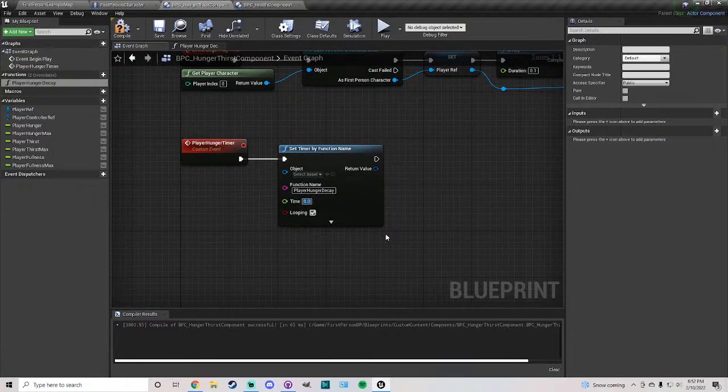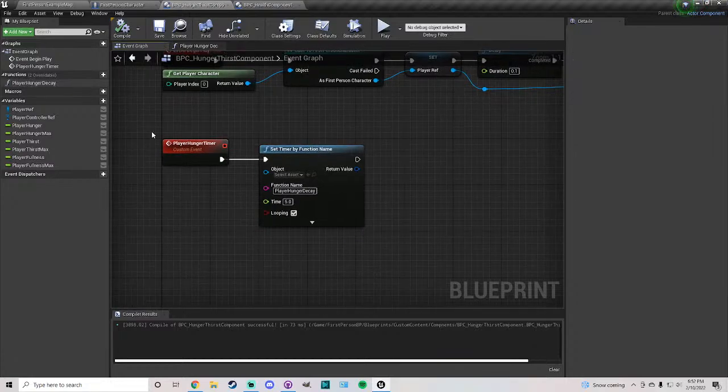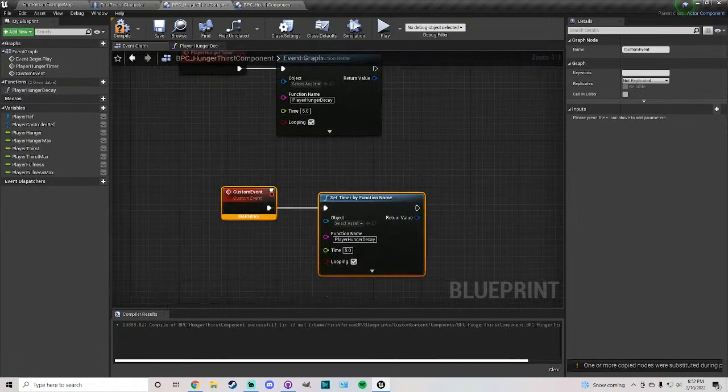It doesn't have to be as often as you think, especially in survival games. It can be like every 5 seconds or something like that. So just to be safe, let's do it at 5 seconds, because this is going to be running constantly throughout the whole game, and we don't want to destroy the performance. And we're going to copy this, paste.